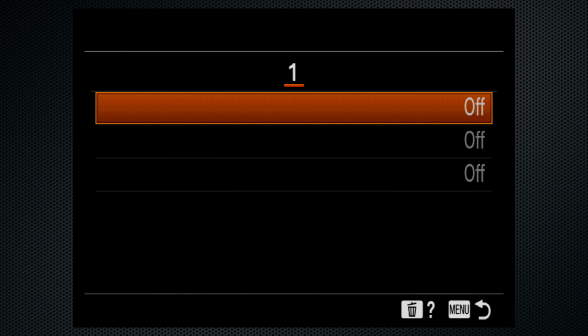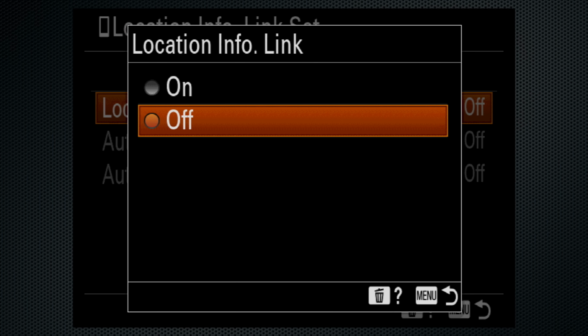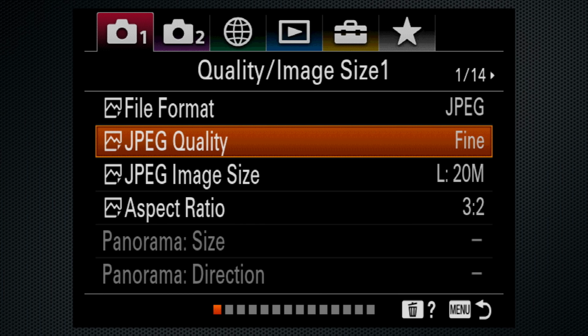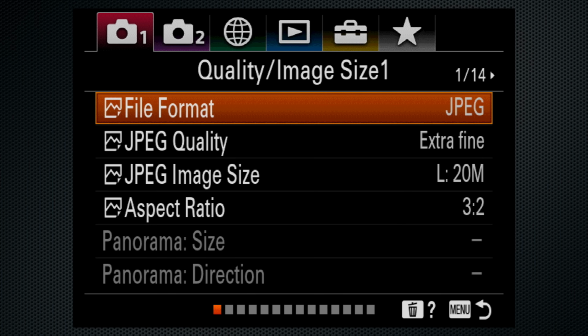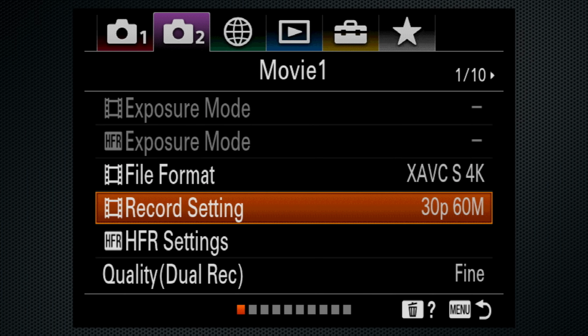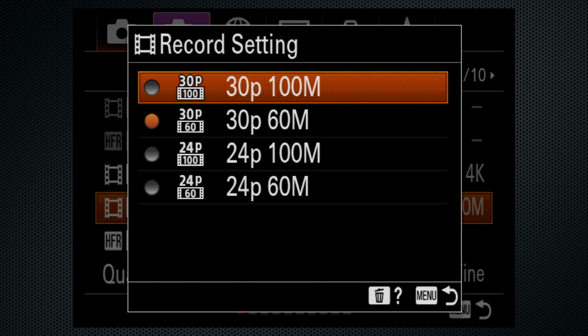Since we're on holiday, I'm connecting the camera to my phone with Bluetooth and setting both the time and location to sync from the phone to the camera. Now, like many cameras, Sony's default settings don't take full advantage of this model, but I intend to, so let's fix that. I'm turning the JPEG quality to extra fine and adding the RAW file format. But note that with RAW, JPEG reverts to fine. For video, I'm upping to 4K and 30 frame, 100 megabit.